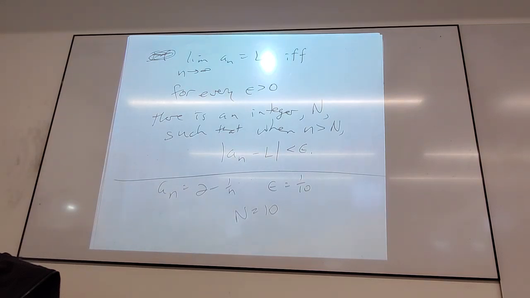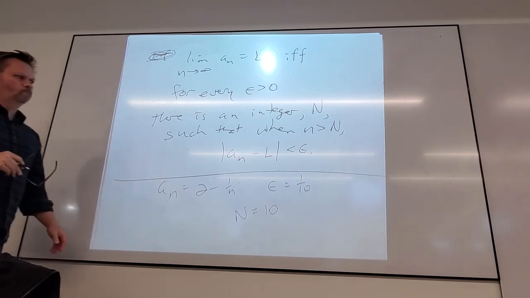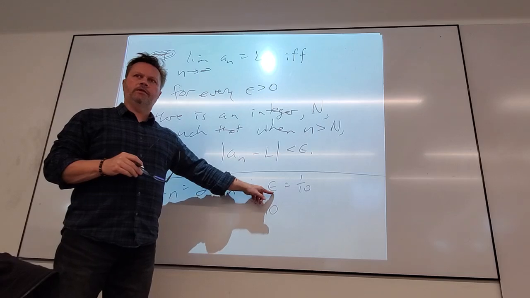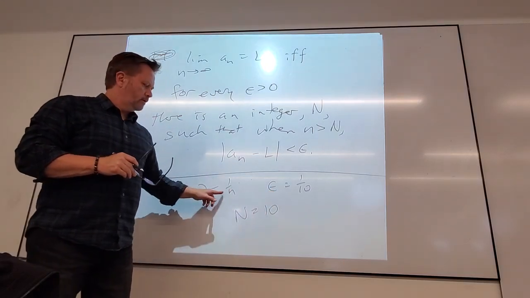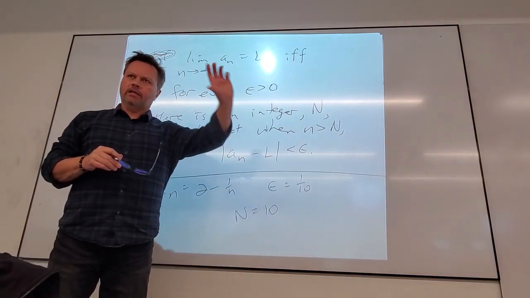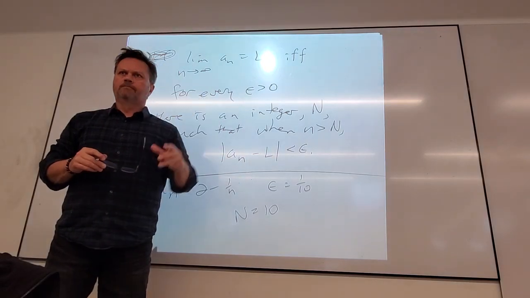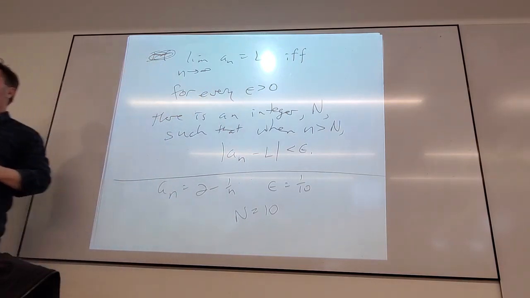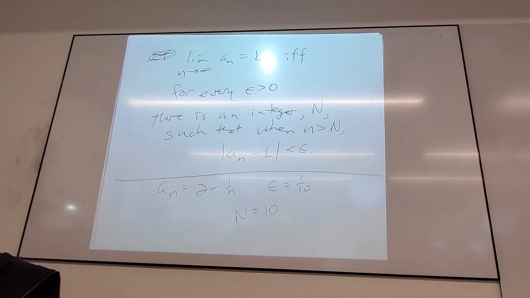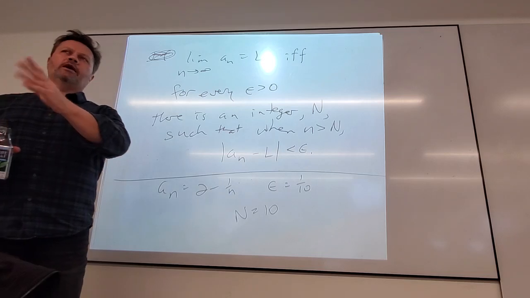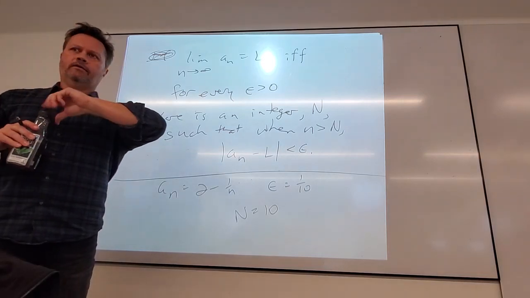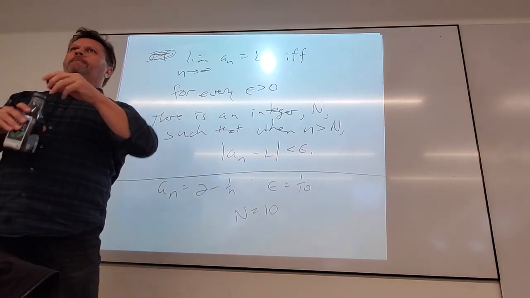If we're given a problem like 2 minus 1 over n, then our job is just to find big N. Given an epsilon, can you figure out a big N such that forever after that, it's going to be closer than that? But it's not always going to be that simple, just taking the 1/10, which is 10. That's why we're not going to get very complicated problems, if any of these. Okay.